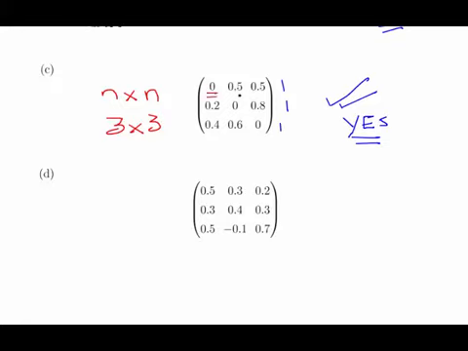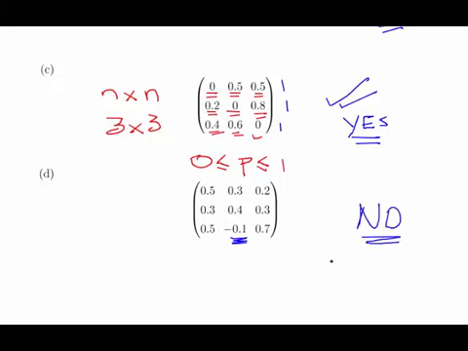Now, here's the thing. All of these are plausible probability values. They're all, and the range of values should be between 0 and 1. Essentially what you're going to see here straight away, and I'm flagging it in advance, is that we already have an invalid probability value there. We have a negative number, and immediately this is going to be a no, because it has to be between 0 and 1. It is a 3 by 3 matrix, so it does meet that criteria.